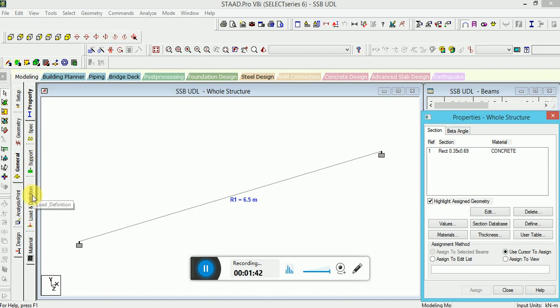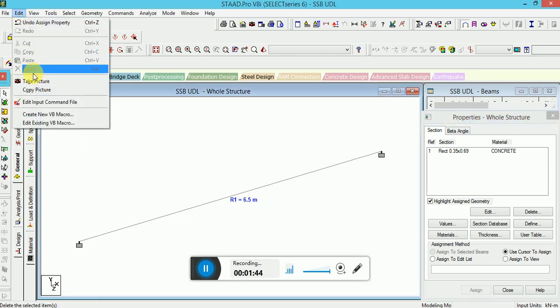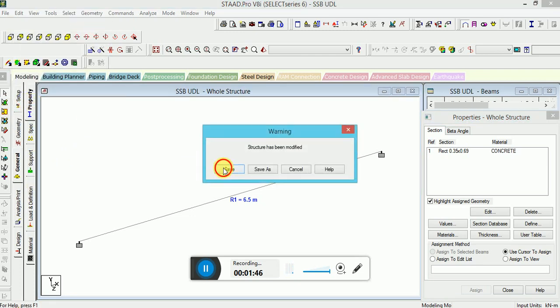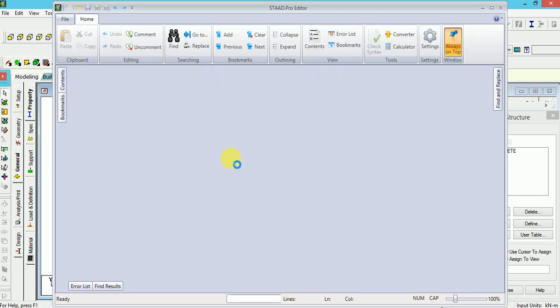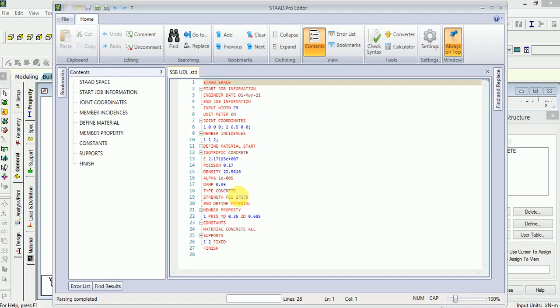Now what we're gonna do is go to the edit, I will change the density of the concrete to 25.